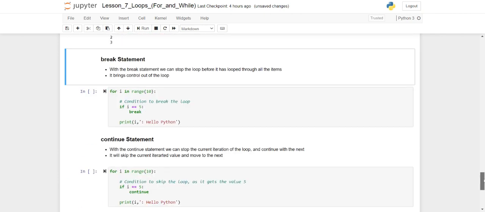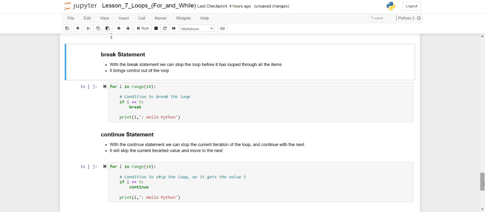Here, the break statement with for. The purpose is the same. If you want to break the loop with a certain condition, you can do that. So here I have given for i in range 10, so it should go 10 times.